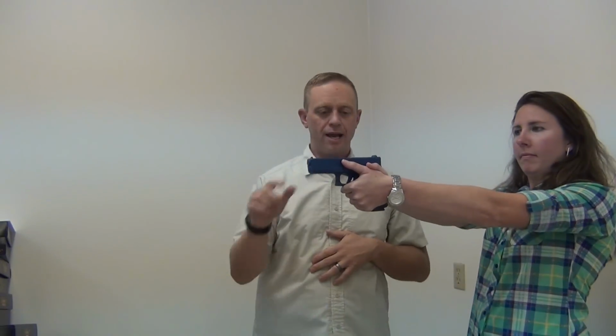She loosens up the elbow, we have a kick problem. If she stands too straight up and she has a good wrist and a good arm, we have a muzzle raise problem. Okay? So those are the 3 things that you need to tame. We're on the range. We're taming the arc, the kick, and the muzzle rise. And we're going to show you what that looks like when rounds are actually headed downrange.